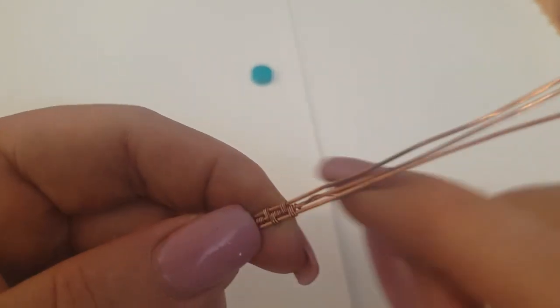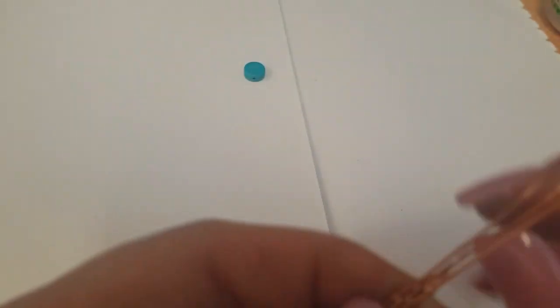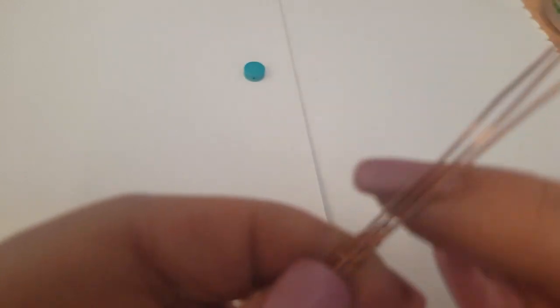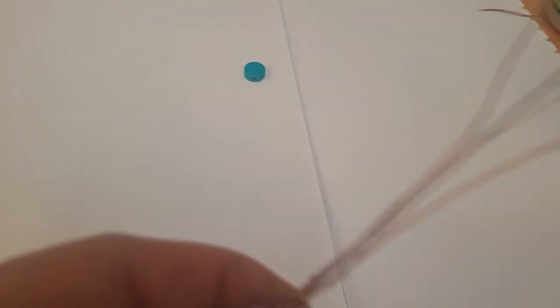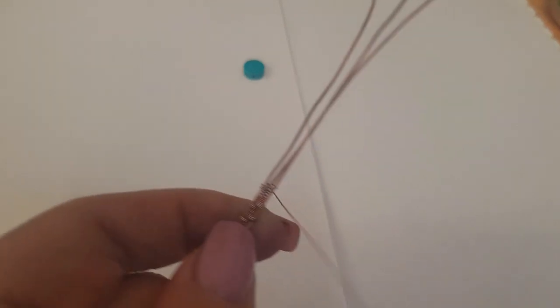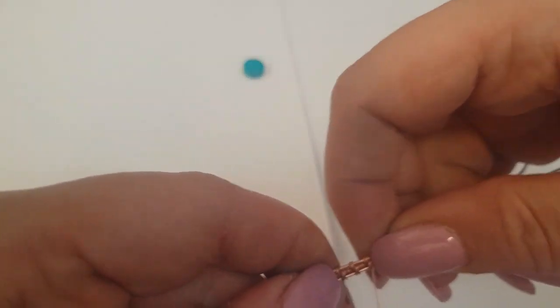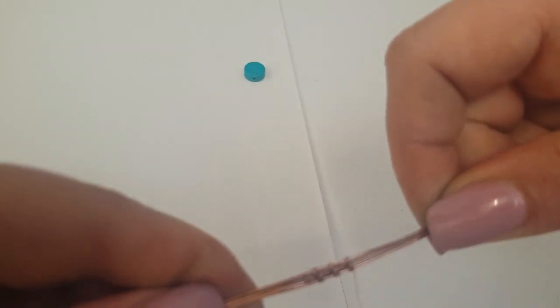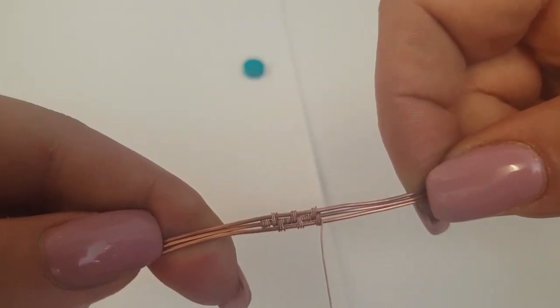So 1, 2, 3, 4, 5, and then top 2 once, twice, around and into the middle, bottom 2 round once, twice and into the middle. Give it a little scoot up. Okay, get into focus, and that's your pattern.